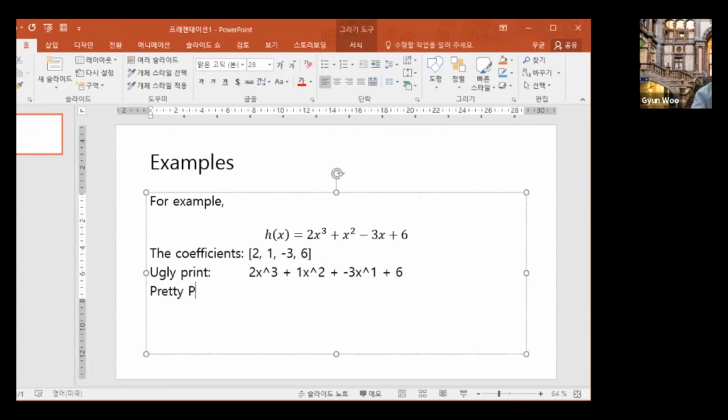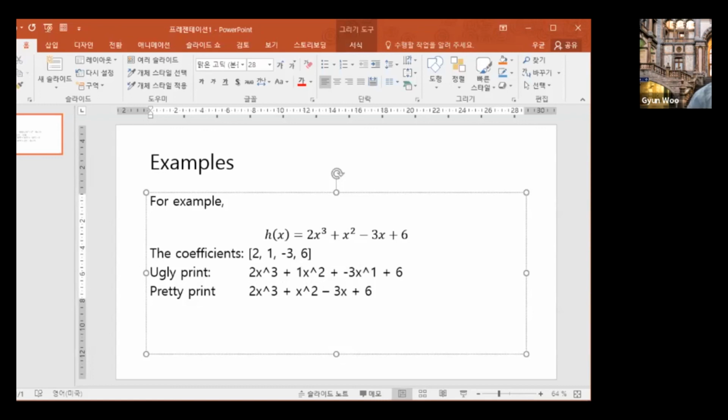In pretty print, 2x cubed is normally printed, but the 1 should be removed. Okay, 2. And this minus should be represented as minus. Okay, and 3x. And the exponent is not needed for the x term.